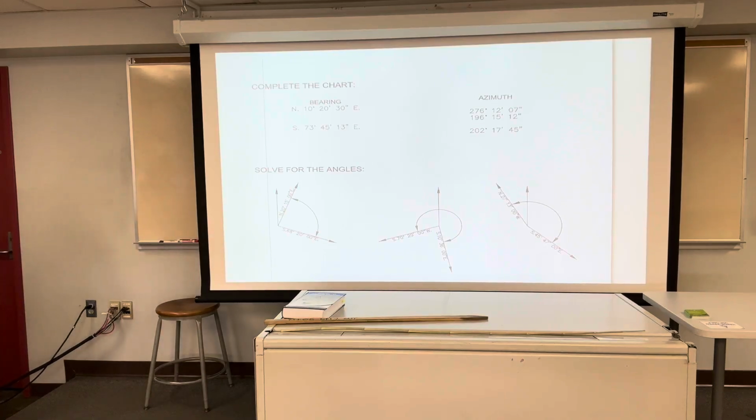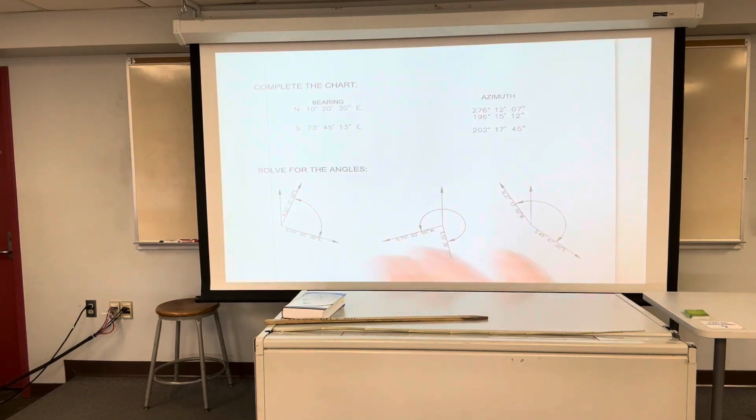All right, we're recording. Okay, so I want to go through this real quick, just kind of a refresher, to help reinforce converting bearings and azimuths. Again, bearings we know start from the north-south line. They travel either east or west, and bearings are never greater than 90 degrees. Azimuths, on the other hand, start on the north line, moving clockwise towards the east and complete a full circle, 360 degrees.